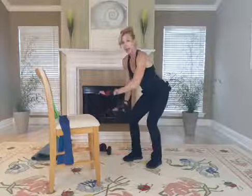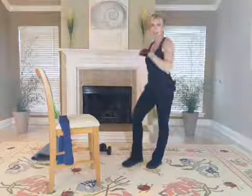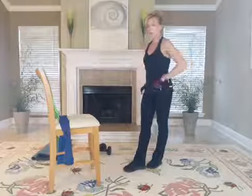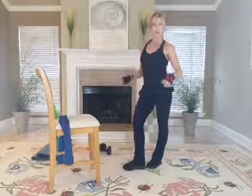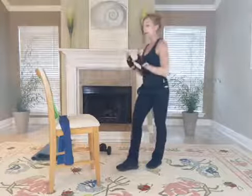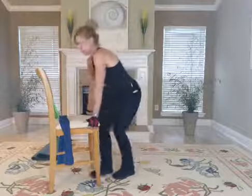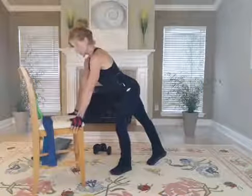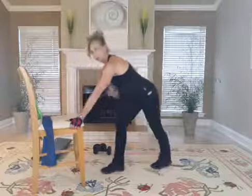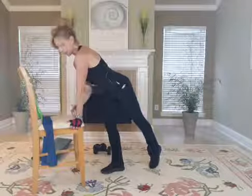But every time you come up a little bit, it's modifying, making it a little bit easier, which for me is not such a bad thing because I'm always trying to work around a little shoulder issue. So feel free to just do it on the floor with bent knees or straight legs, but if you have a chair, the hands are going to drape over the sides like that. I'm going to scoot this forwards just a bit. And then the legs go back straight. Make sure your shoulders are not back behind the wrists, but right over them.